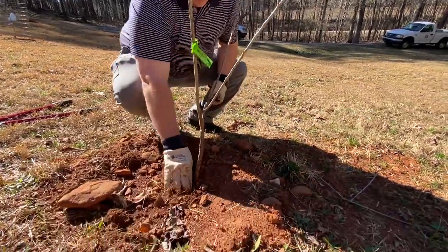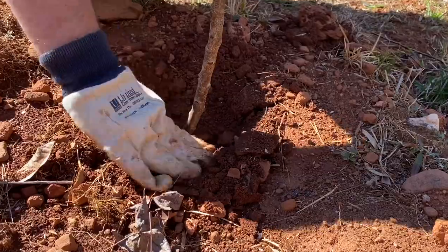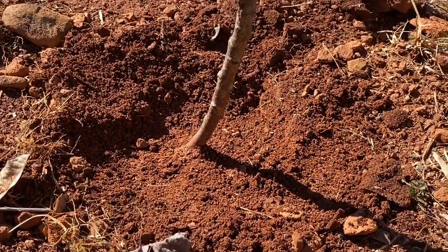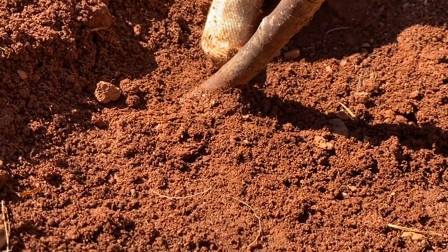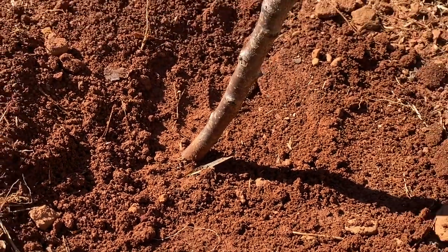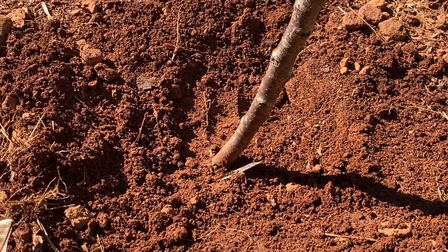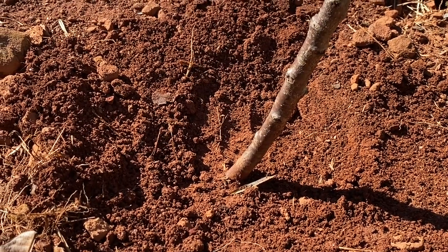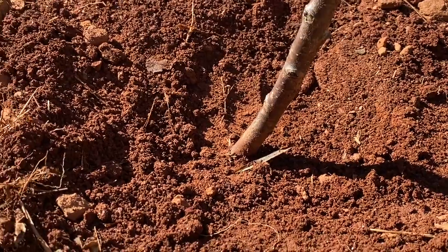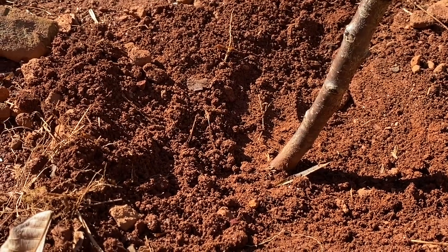I'm going to feel around the soil again just to make sure it's not piled up too much. Just taking it a few inches away from the trunk — you can see where the soil was piled up a little high on the bark. If we were to keep that too high, that soil holds moisture against the trunk and the tree will actually sense that and grow what's called adventitious roots — a new root system up above its regular one. That's bad because they'll often abort the lower root system, and that new upper root system won't be as strong; if it gets dry and hot, the tree will just die.